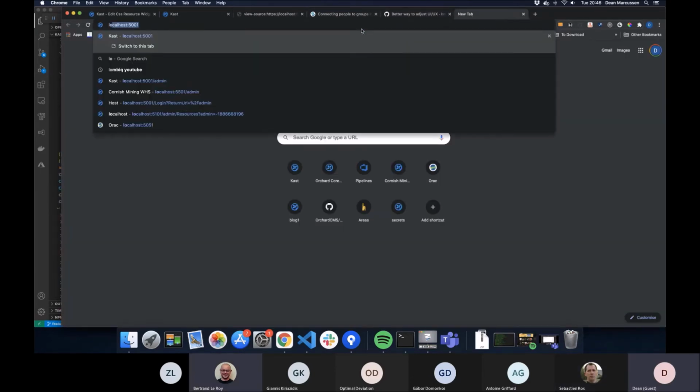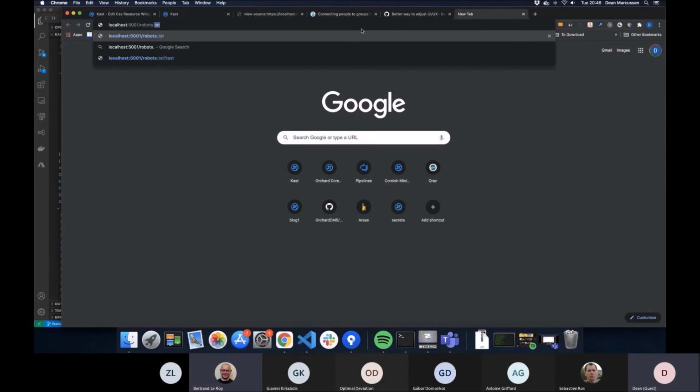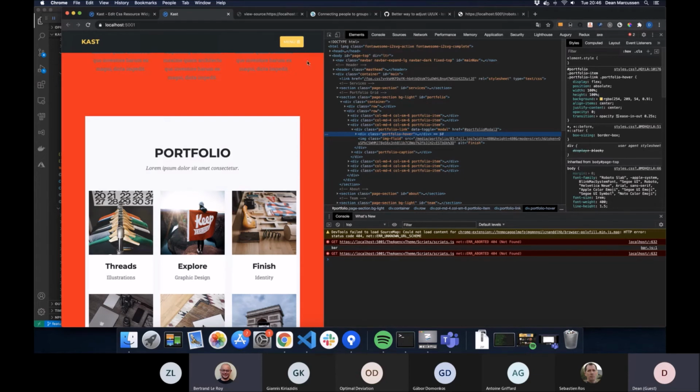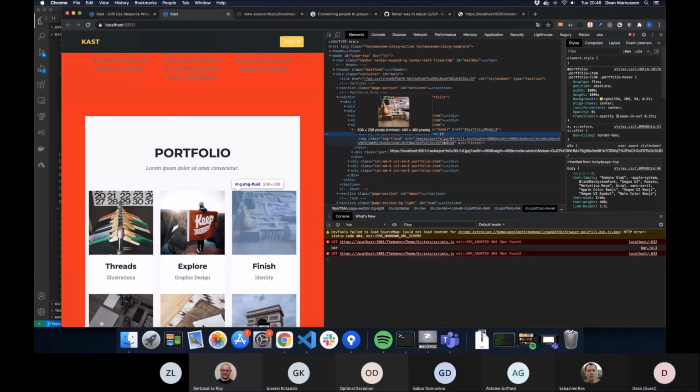And so many of the other static text type files need to be stored at the root. They need to have a URL that's rooted. Exactly, just making that distinction.